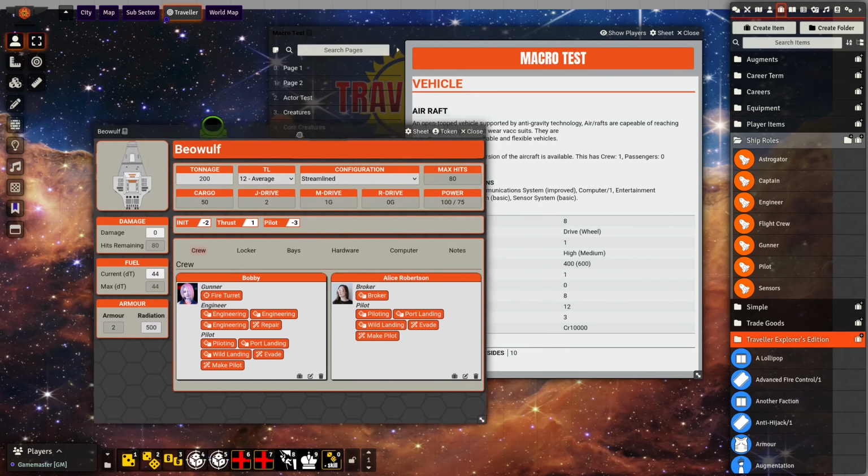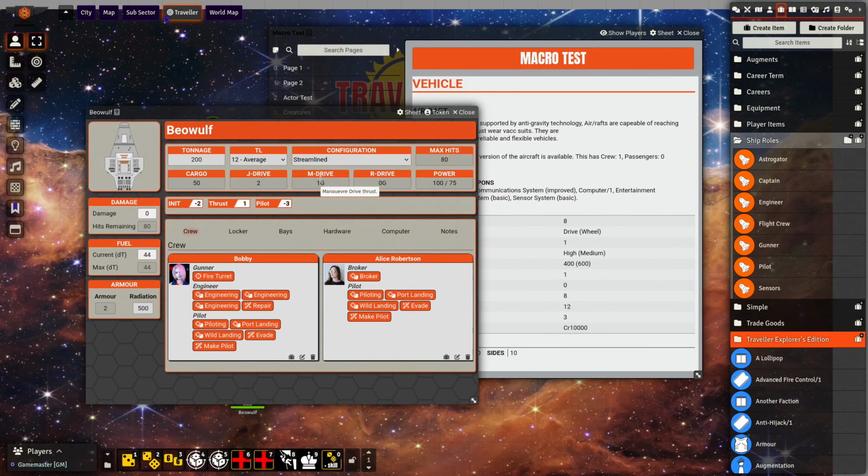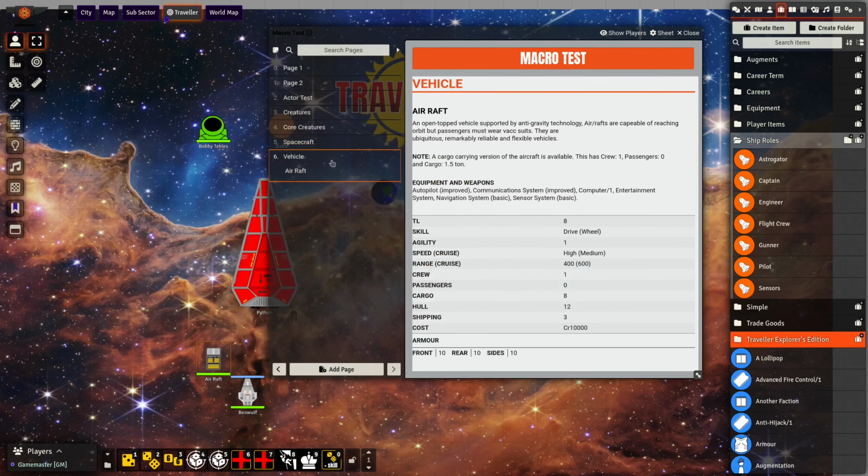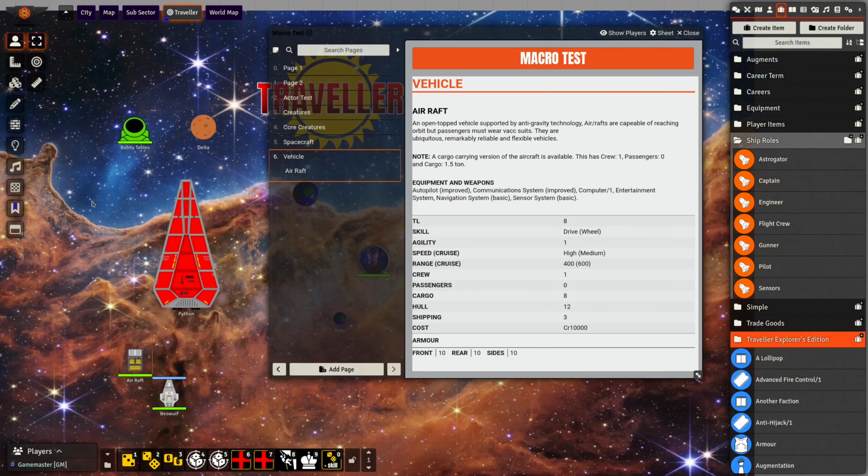But that's hopefully not too far in the future for the first starter pack. And yes, a lot of the work I've been doing recently to do with macros and journals has been to help the implementation of the starter pack and to be able to display content in the main rules and get the main rules into the system.